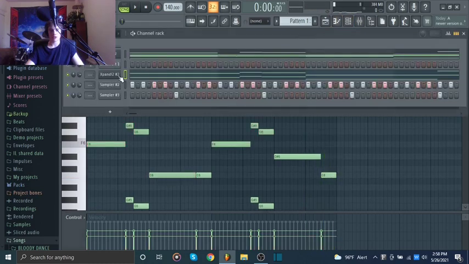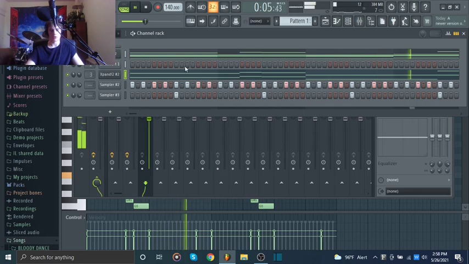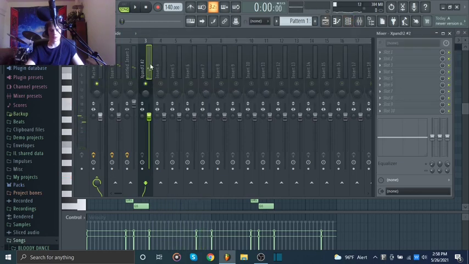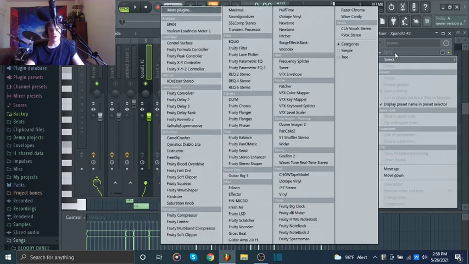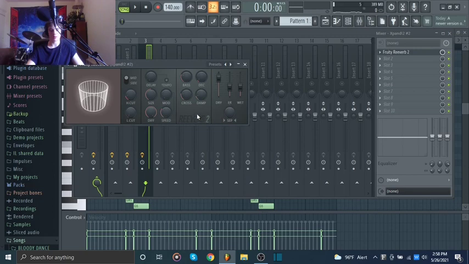I think that sounds pretty good, but this is a little overpowering, so I'm going to just turn it down. And we can drop this in a mixer. Now 21 Savage beats aren't going to have a ton of reverb or effects like that, but I am going to add just a little bit to make this a little bit more stereo.